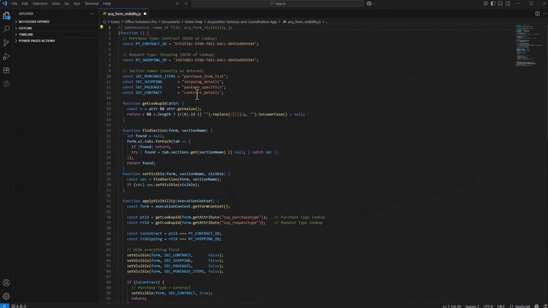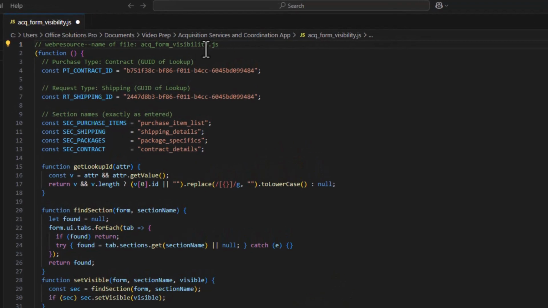So what does the code look like? Now, this is the code file, and I did add some markup on here to kind of explain the steps as you're looking at this, kind of what it does. I'm going to walk through it here just to make it a little bit easier on you. But this first thing is basically what I'm going to name the file. And I like to put that up there so that if I reference it anywhere in here, I know exactly what it is. And I've already kind of named it ahead of time. So we can see that the name of the file that we have open here is this file.